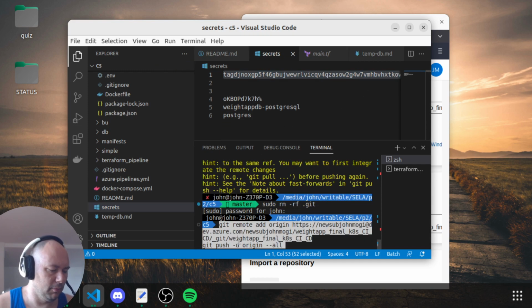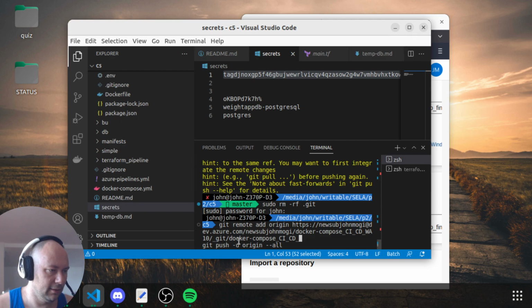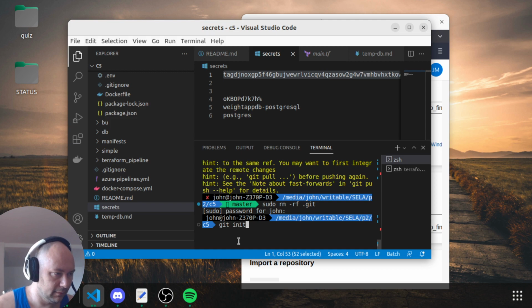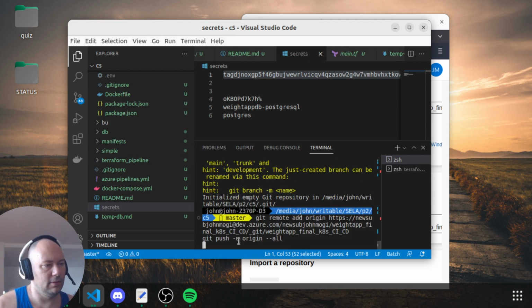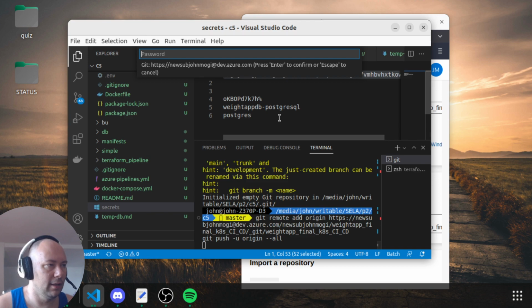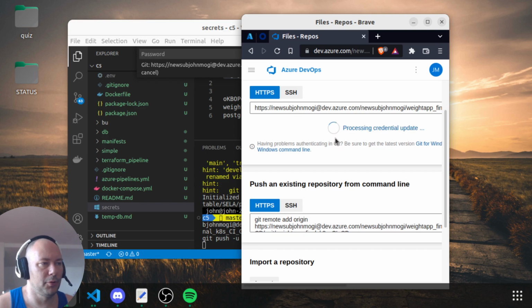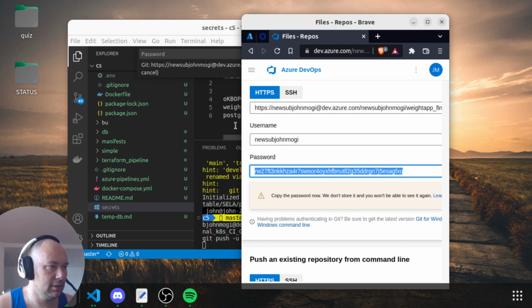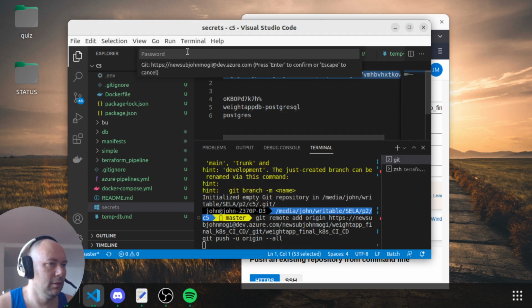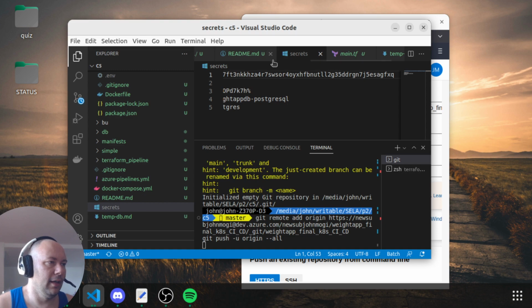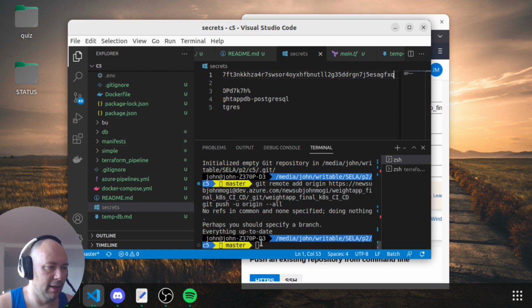Sorry, I need first to make a git init, and then I could connect. I would need to procure the credentials and keep them aside for my use. Now I'm inside master, I can upload the files.